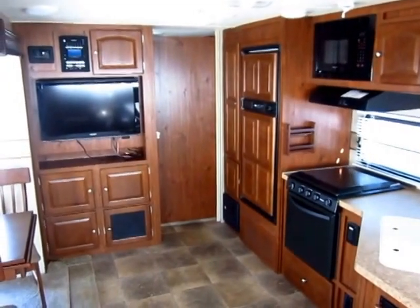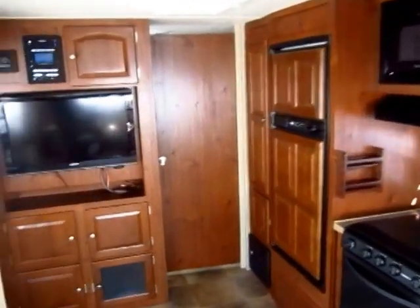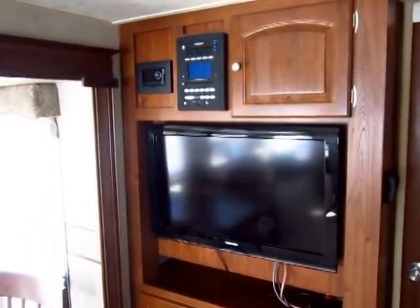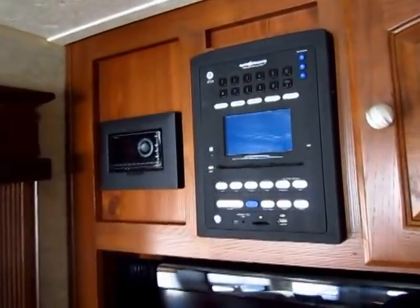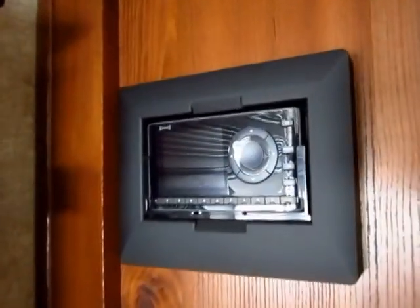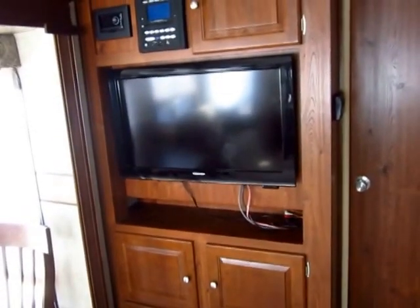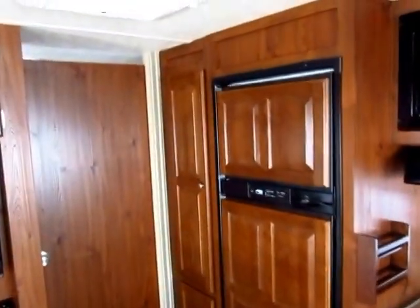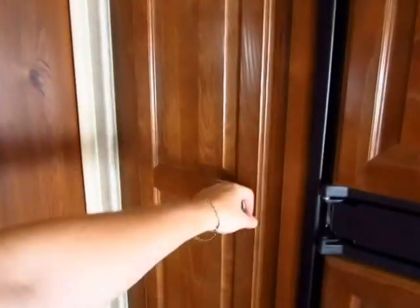These folks had this thing parked and would go visit it from time to time — it was to be their vacation home. They loved it and actually really regretted getting rid of it, but they just didn't need it anymore. The all-in-one stereo system does indoor-outdoor with Bluetooth capability — one of the first generations of stereos that can merge up with your cell phone — and it even has an XM receiver, though you need to get your own service. Big Toshiba name brand flat screen TV — Rockwood doesn't use chintz electronics, never has. The refrigerator panels have been upgraded to match all of the cabinetry. And unlike most rear living rooms, Rockwood doesn't suffer from a lack of kitchen storage — they give you a nice big pantry.